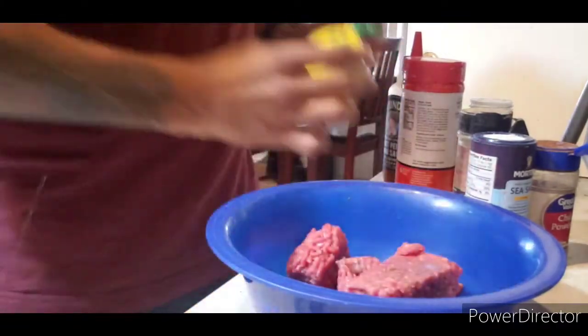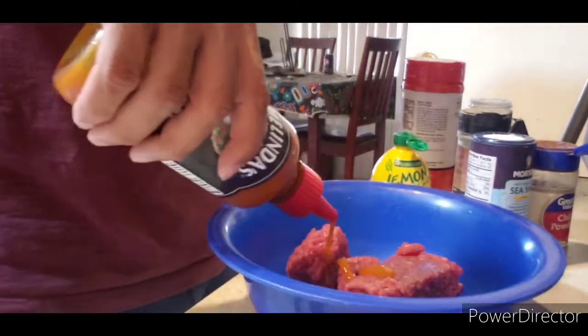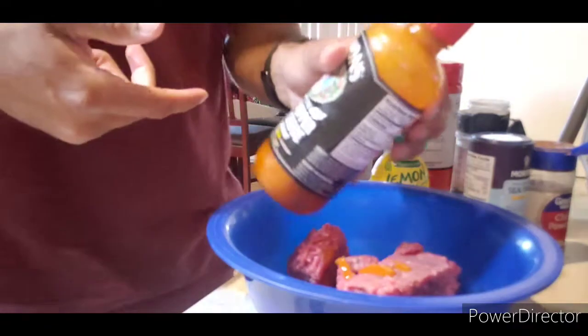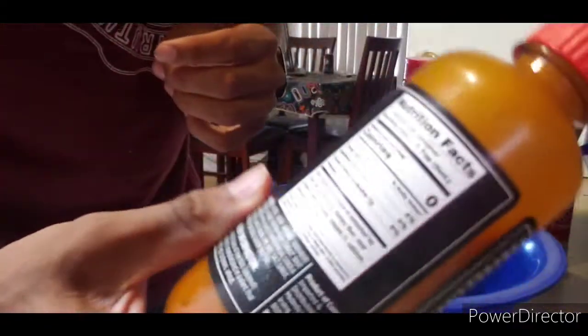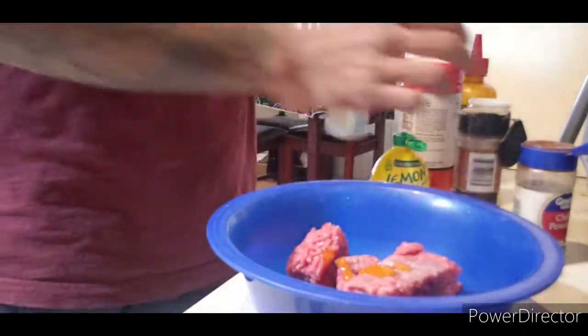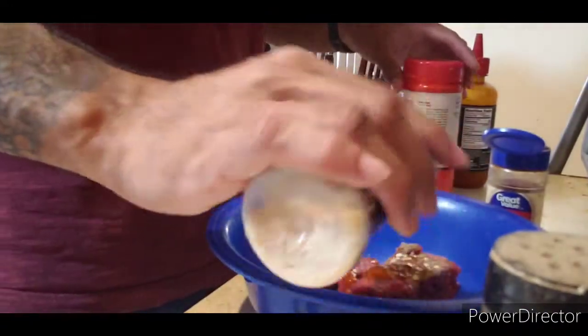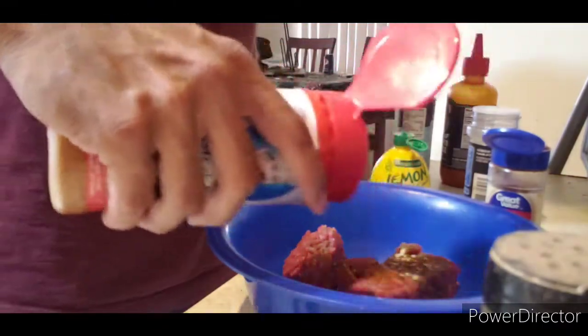So add a little bit of lemon juice. Some ghost pepper sauce. It's wing sauce, but you know, yeah, a little bit. Plus, it's 0 calories, so let's see. A little salt, some black pepper, a little chili powder, some minced onions, and last but not least, some meat seasoning.